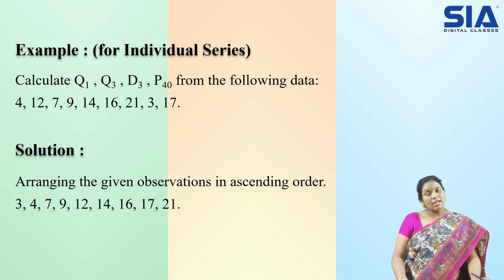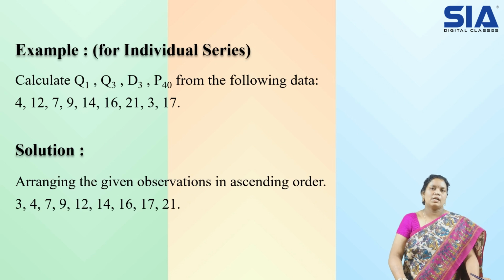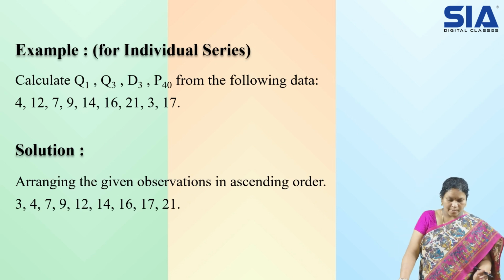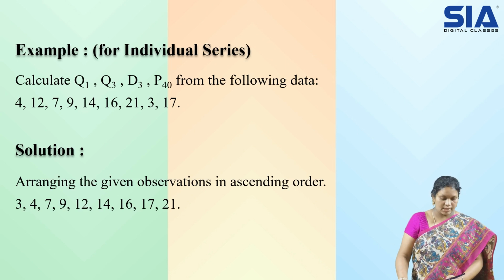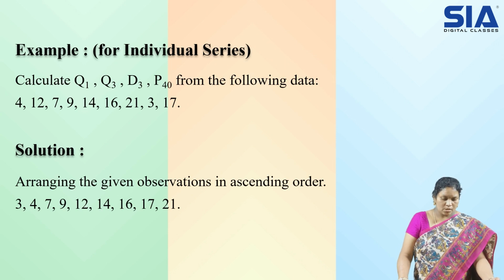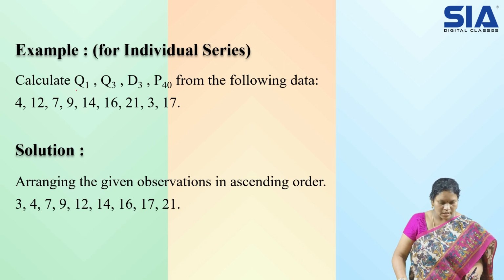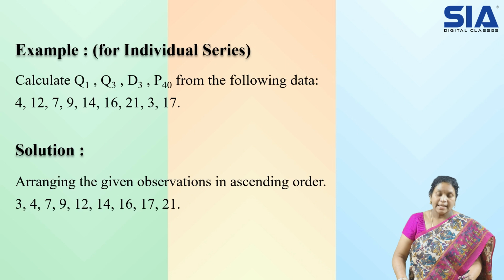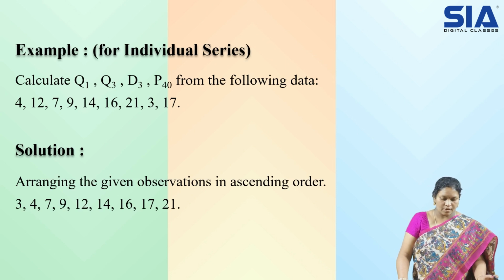Now let us check out examples, how those formulas will go on and how we can get the answers out of them. So first example, check it out, for individual series. Let us deal with all quartiles, percentiles, deciles. Okay. So first one, quartiles, how to deal. Here I have taken the question that I want Q1, Q3, D3, P40. So all, let us deal with the given formula.